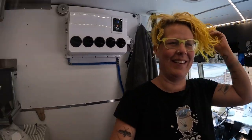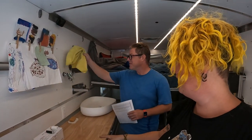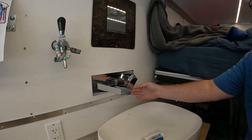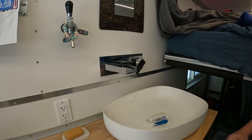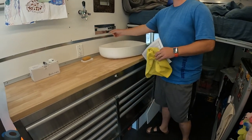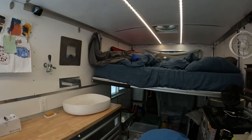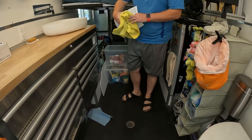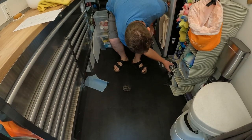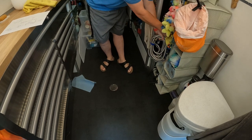What? And you have a beer tap in your van? That's just filtered water. And a fancy sink. And then this is where our shower hooks up. We hook up our shower here, and then there's a magnet that the head goes on. That's so clever. And then there's a drain here. A shower drain. You've got a wet room floor in your whole space, basically. Sort of. We have a little pet mat thing that we put down.